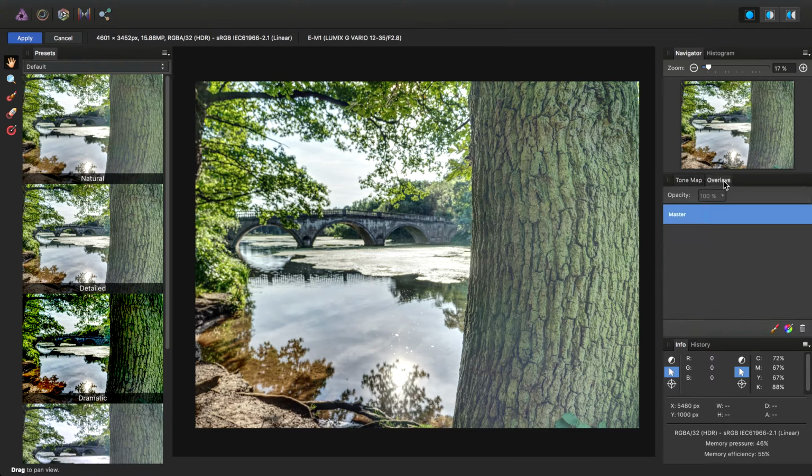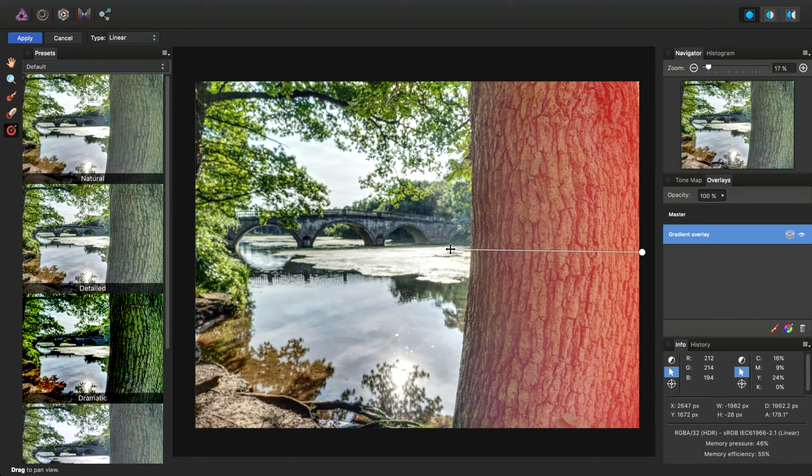So if I move to the overlays panel here, we've got the master overlay, which affects the entire image. If I grab, say, the overlay gradient tool, and then click drag to select the tree here, you'll notice we've created a new gradient overlay, which is now selected.